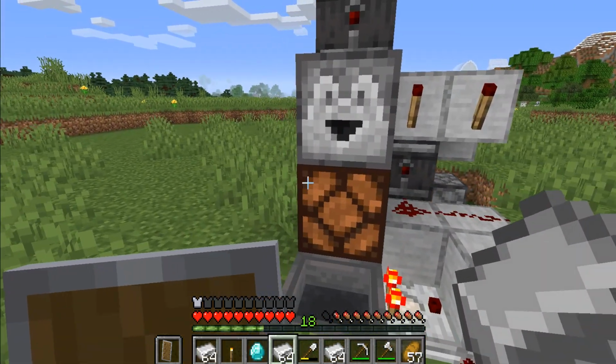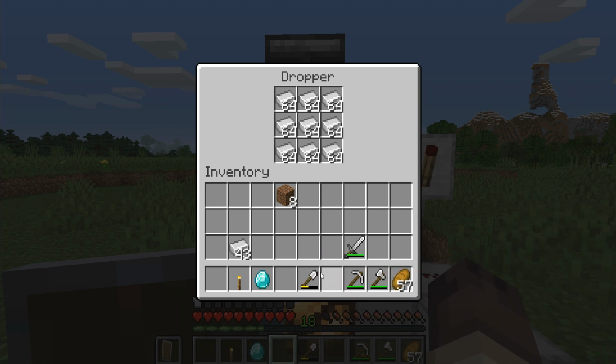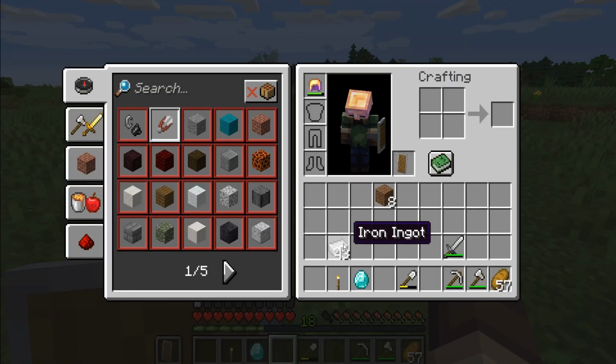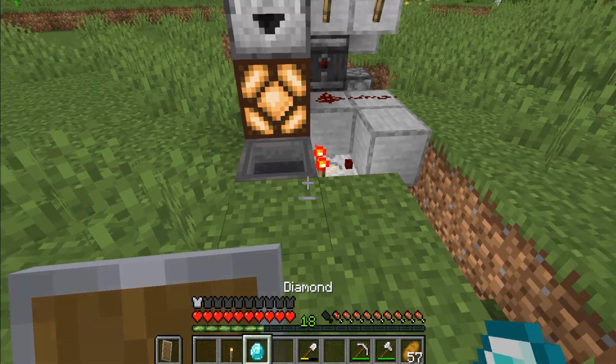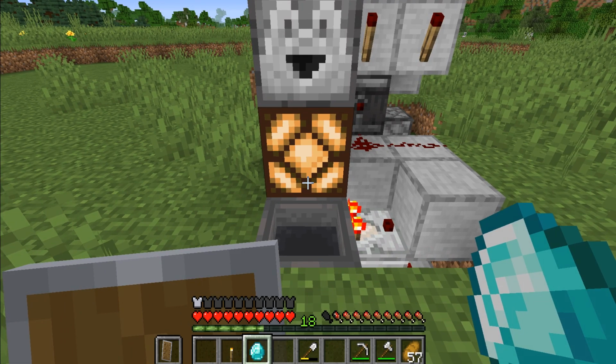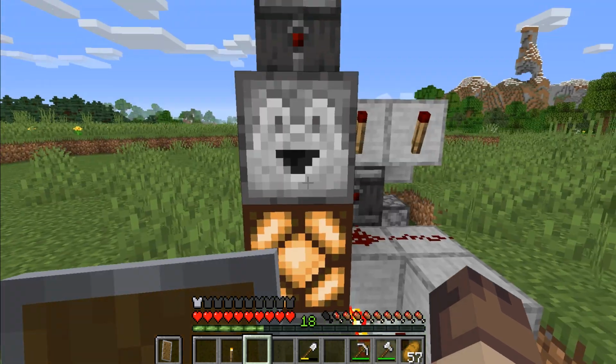And finally, what you want to do is fill up your dropper with what you're trying to sell. Fill it up as much as possible. It's always good to have a bunch of stock here. So now I still have some iron ingots here. I'm going to move them because I want to test this machine. I want to see if I'm going to receive exactly 16 iron ingots once I put my diamond in there. So let's see.